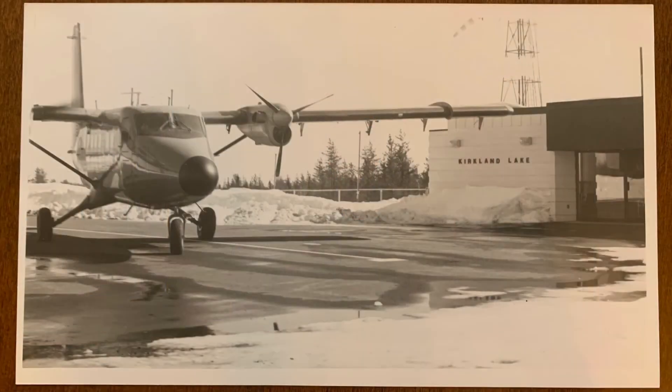For this week's fun artifact, we have a photo of a plane at the Kirkland Lake Airport. The airplane in the picture is probably an Ontario Northland Air Service's Noront Air plane. The KL Airport began as a gravel runway in the 1970s and was then paved and expanded in the 80s. In the 80s and early 90s, Noront Air provided air services to the area, but the shop closed in the late 90s. After that, air service was never fully re-established. The airport is still open today, but mostly for personal uses.